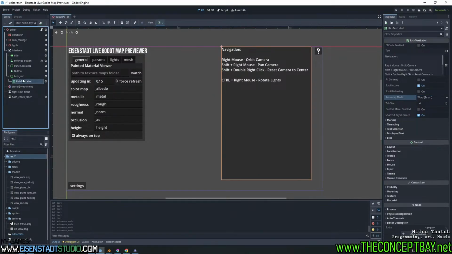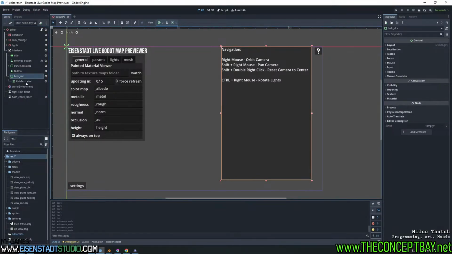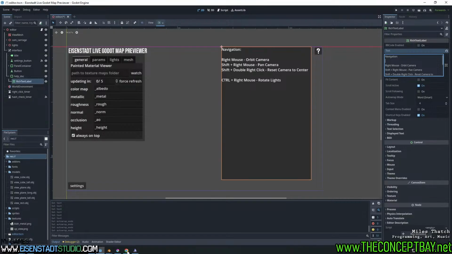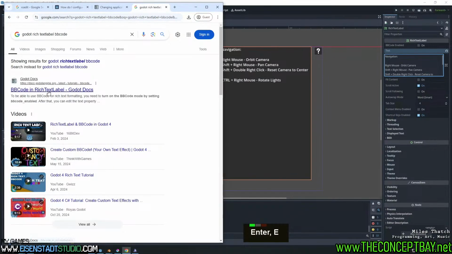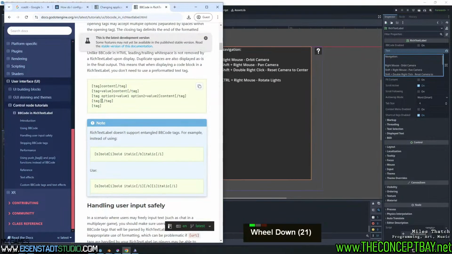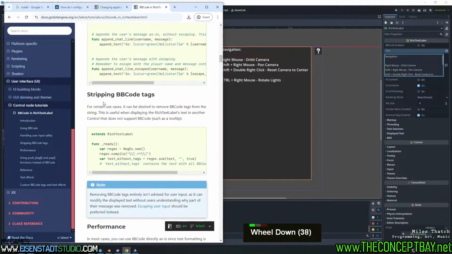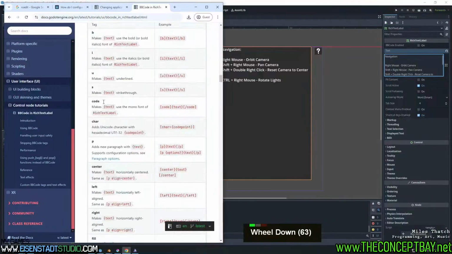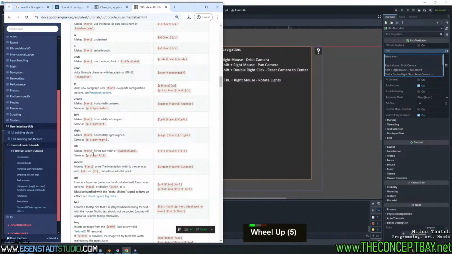Hmm. I think there's a way to distribute the text. Like alignment of something. Fill. That's what I need.